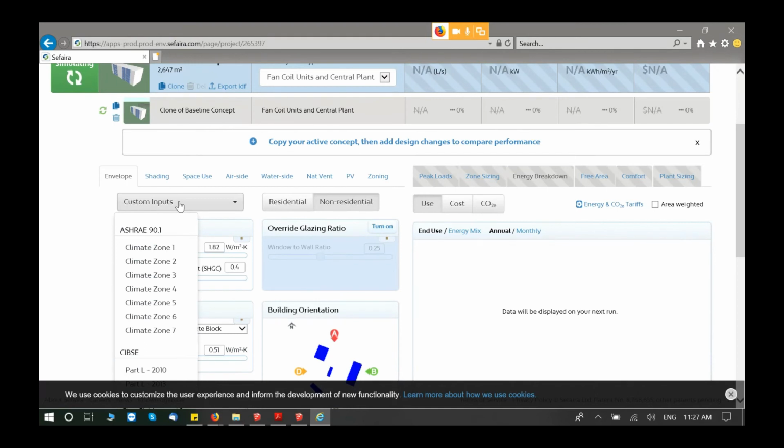Here in first envelope we use, and we have to tell Sefaira Web what climate zone is ours.